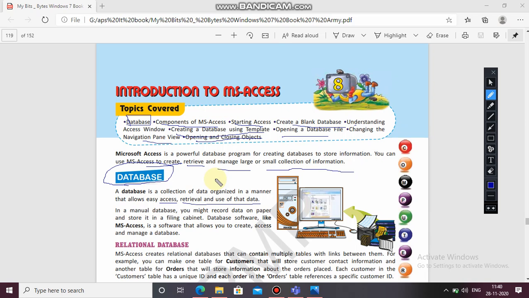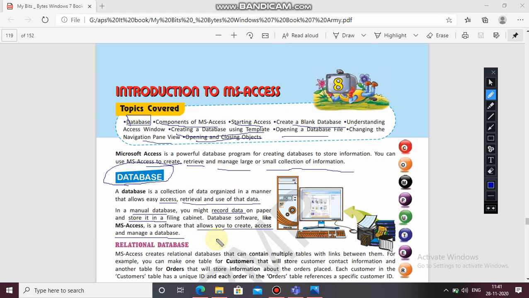use of that data. Next, in a manual database, you might record data on paper and store it in a filing cabinet. A database software like MS Access allows you to create, access and manage a database.